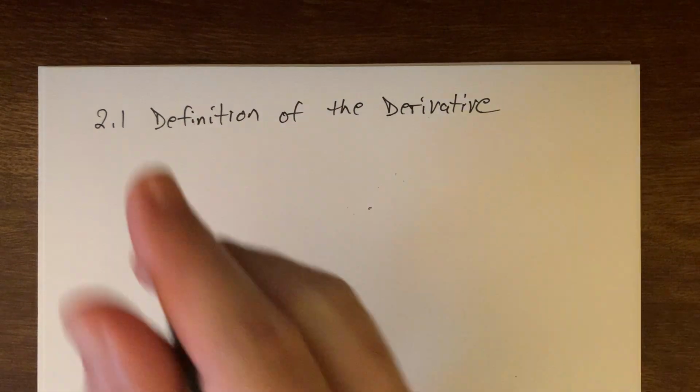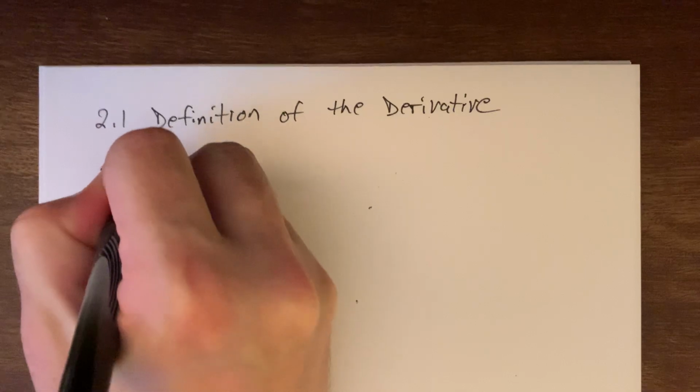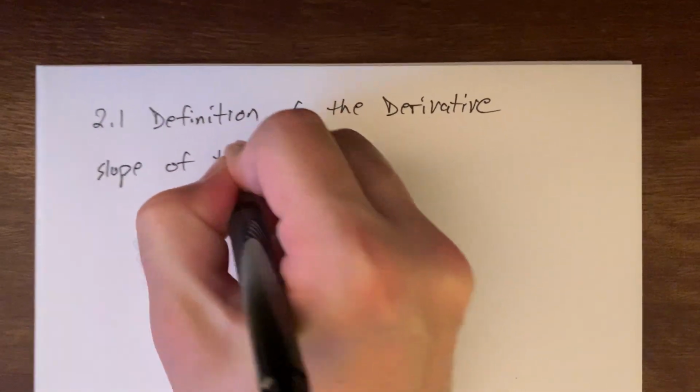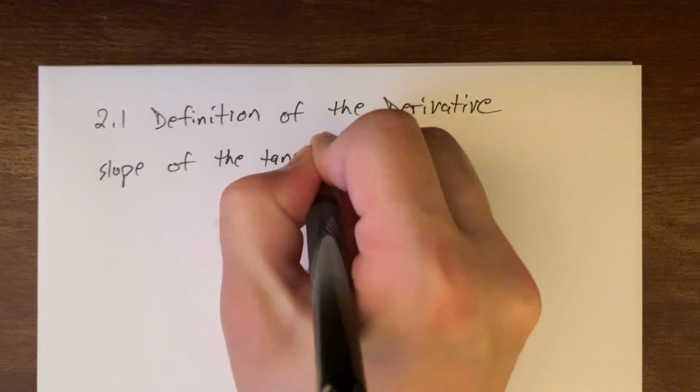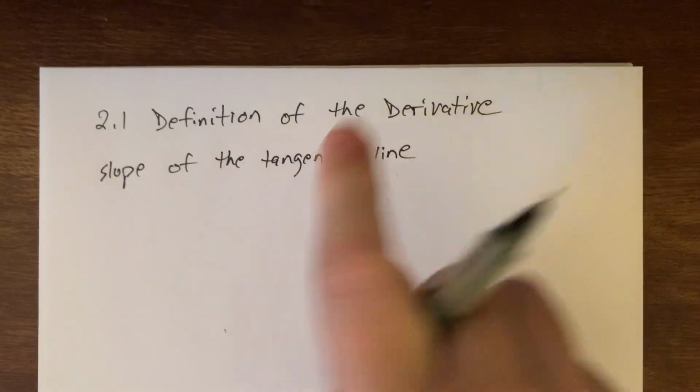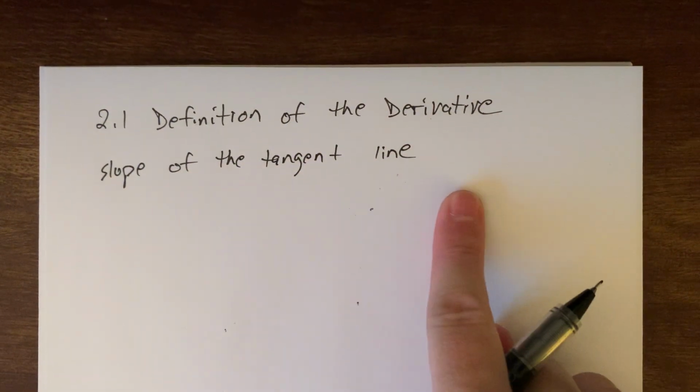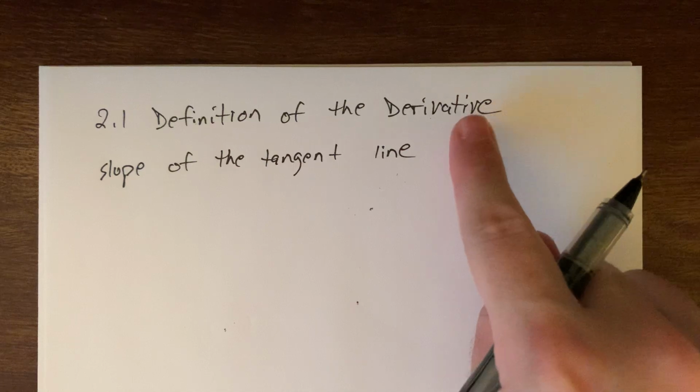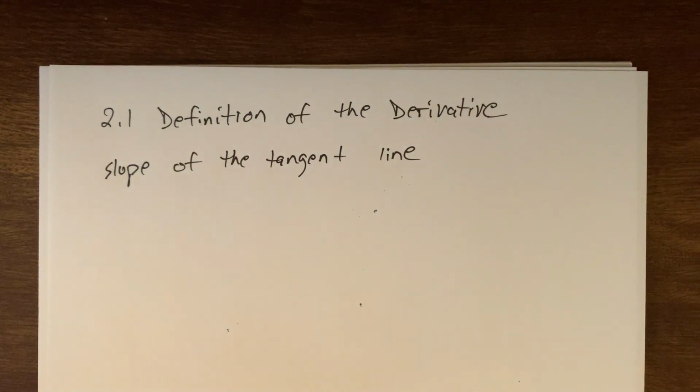And all of this comes back to that idea, slope of the tangent line. So we're going to start by revisiting this. That will lead us to this definition. When we get there, not to jump too far ahead, but that is going to be our definition. That concept of the derivative is going to be the function that gives us the slope of the tangent line to a curve at any point.